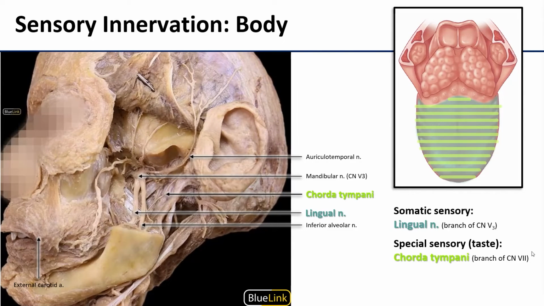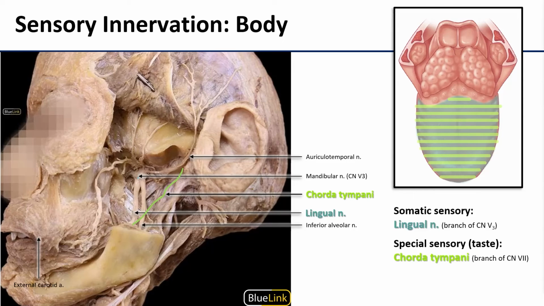You can actually see it here in this image, but it is very tiny, so I will highlight it for you. All right, so here is chorda tympani. It's coming down into the infratemporal fossa, and it's going to run anteriorly and inferiorly. As it comes up to the anterior edge of the mandible here, it is going to join up with the lingual nerve, and let me just choose a different ink color here to highlight that.